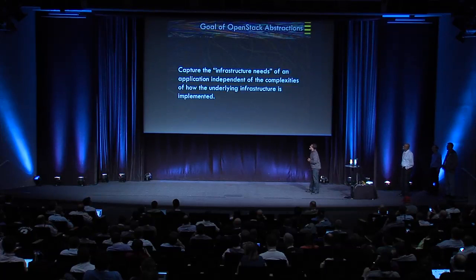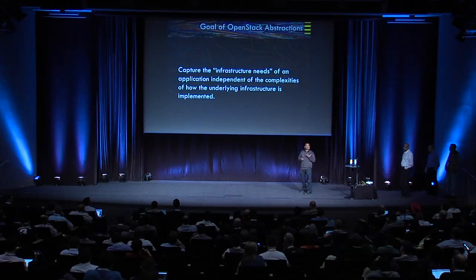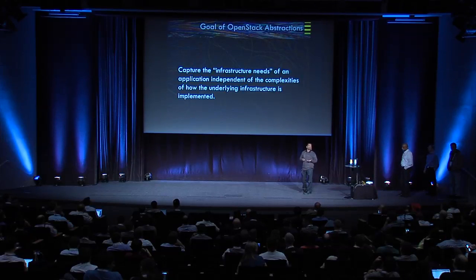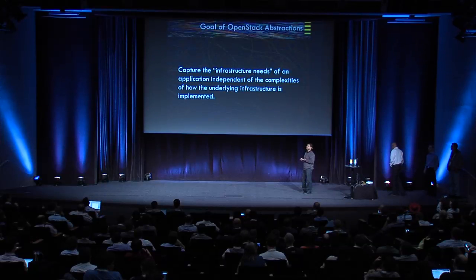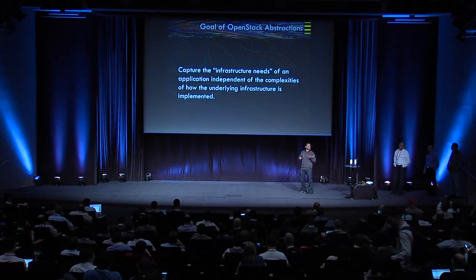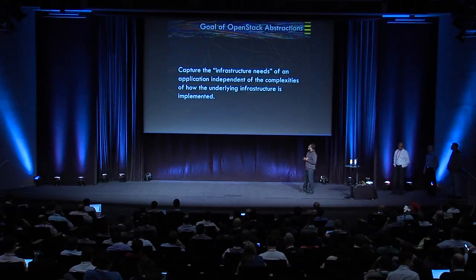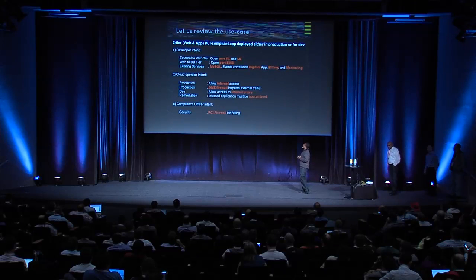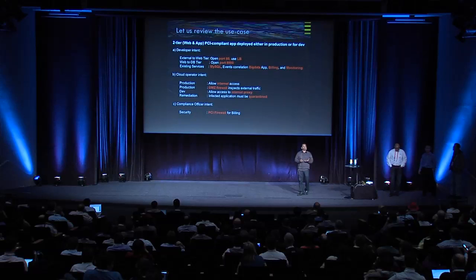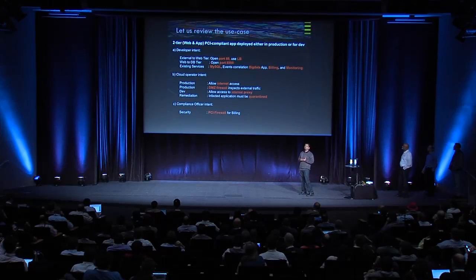So like Mike said earlier, essentially we want to be able to capture the intent or the infrastructure needs, realizing that how it is implemented underneath is completely orthogonal to the expression of the intent, right? The same intent can be realized based on different infrastructures, different technologies, and so on and so forth. So let's take a very specific example and motivate the group-based policy model using this example, right?